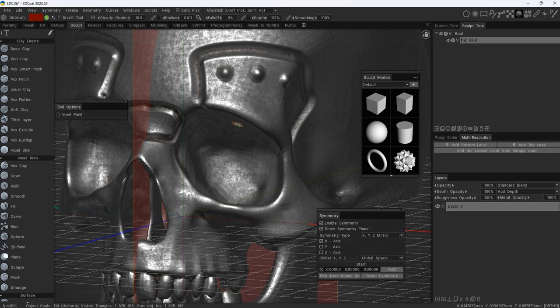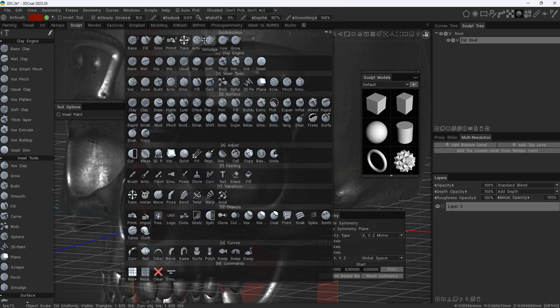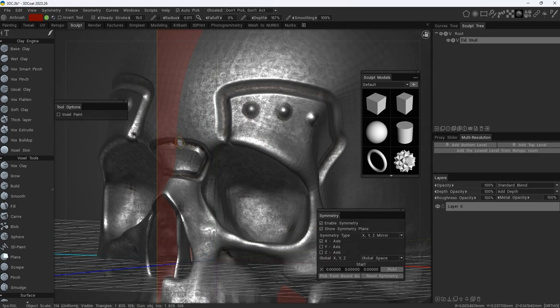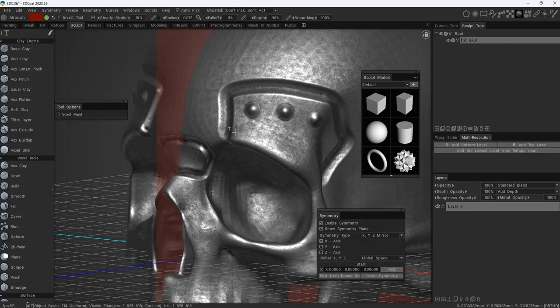So the key point is that the brush we use is the airbrush. It's a very smooth and very useful brush. Unlike the glow brush or the base brush, I think the result we make with the airbrush is smoother. And we can hold the Control key to engrave your sculptures. You can use the right mouse button: drag to the left or right to scale your brush up or down. If you push your brush up, you can increase the tip of your brush. Okay, so that's it. Let's try to do some detail.